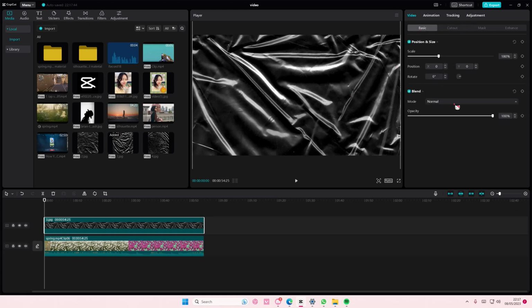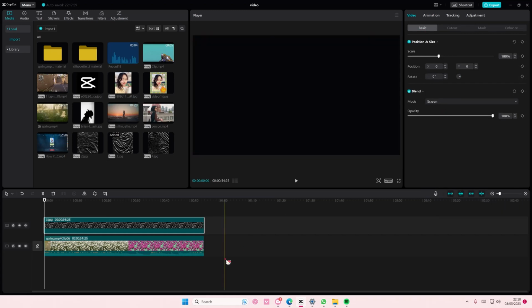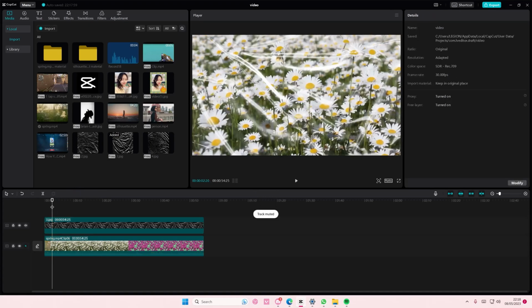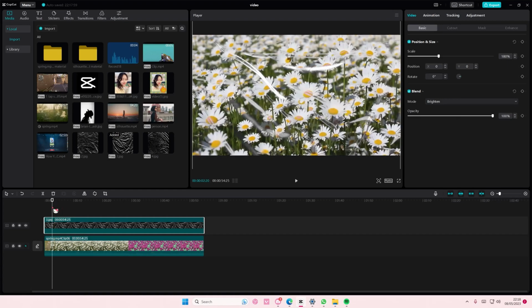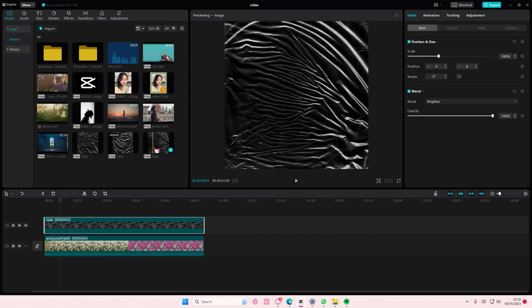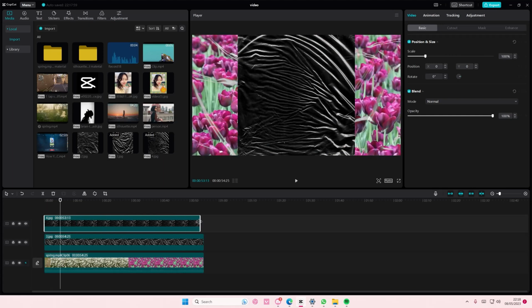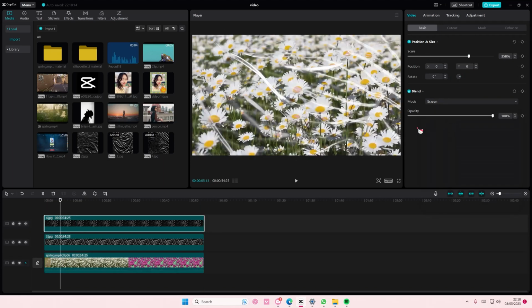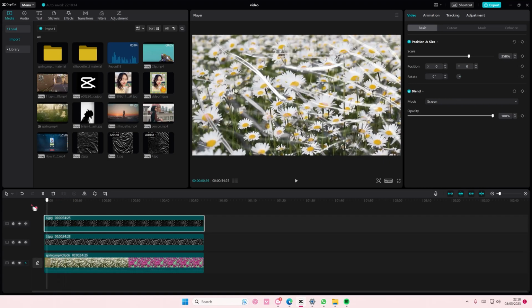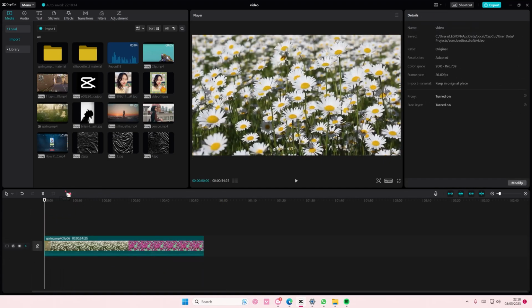So scale it up, go to blend mode and select the one that looks the best with the texture, like this plastic one. It's obviously the screen or the brightened one. It is totally up to you which one you pick. Just play around with it. You can add in even more textures on top of that. So something like this, so it creates this like plastic texture, but you can also add in texture from effects.